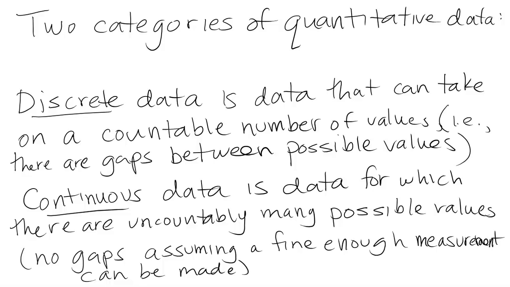A standard example of this might be weight, for instance. So if you're weighing something, you might say an object weighs 10 pounds, but you're probably rounding that to the nearest pound. If you were to go for a little more accuracy, maybe it weighs 10.2 pounds. And if you take that a little bit further, 10.24 pounds. Maybe take that a little bit further, maybe it's actually 10.237 pounds, and that 7 just rounded up to a 4 on your scale. So as long as you had an instrument that was delicate enough to measure at your level of accuracy, you could keep adding decimal places. That's basically what continuous is. So discrete has gaps, continuous has no gaps. And I'm going to go into some specific examples of this here in a second.